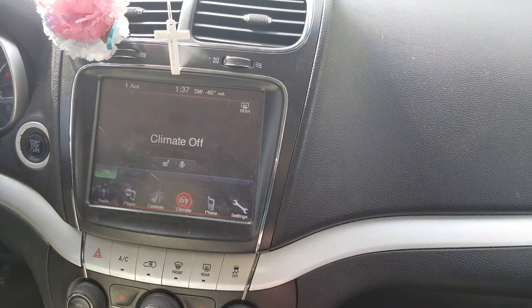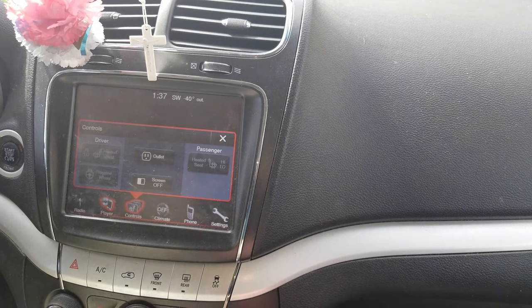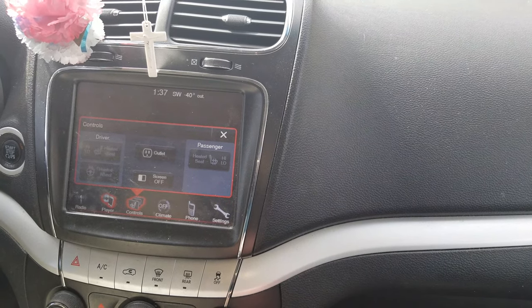Now we've got our sound back. This is it for restoring your sound on your Dodge Journey or other Chrysler, Dodge, Fiat, Ram, or Jeep product that has a Uconnect radio and that same amplifier. This is kind of sort of a temporary fix, I suppose — treat it like that. I fixed it once before, and it was less than a day before it came back again to haunt me. So if either the fuse and or the disconnect and reconnect of the amp doesn't work, you're probably going to have to take it back to the dealer to have them reset the computers or do software upgrades, or replace the amp module if it goes out.